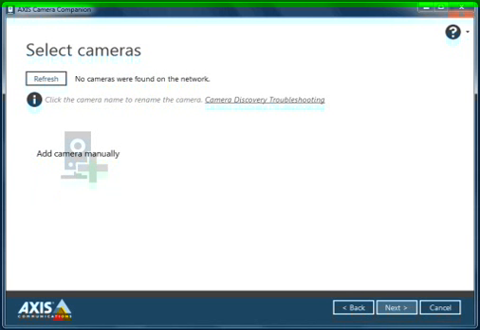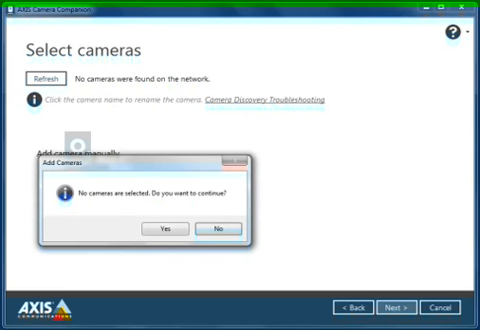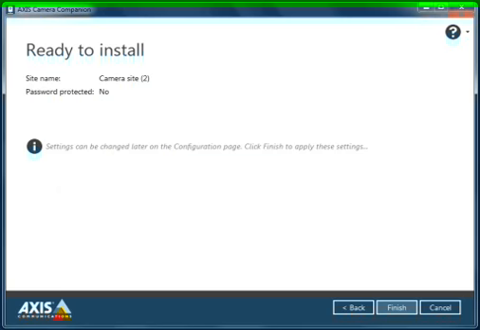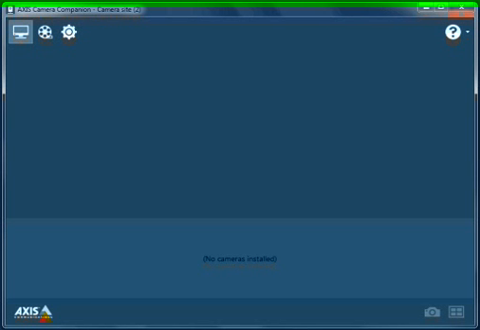Once you've added all of them, to a maximum of 16 cameras, you can do more cameras, but you have to create more than one layout. This is just to create one layout. We click on next and it'll ask if we have finished. At this point you should end up with a big live picture here and a film strip of cameras all the way down the side here, with a left arrow here and a right arrow there to scroll left and right on the film strip to look at all the different cameras.